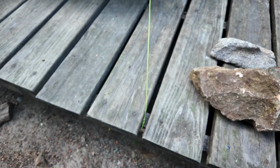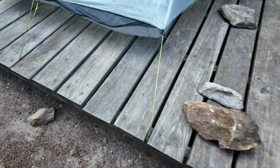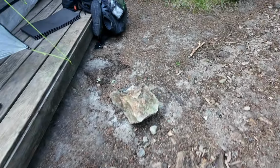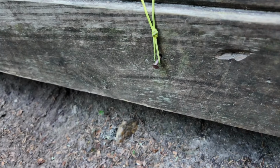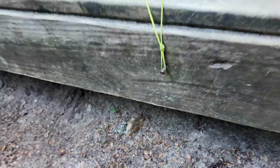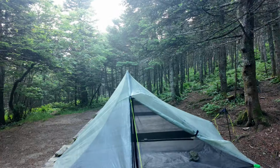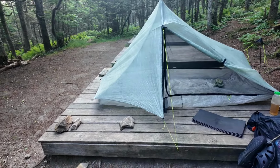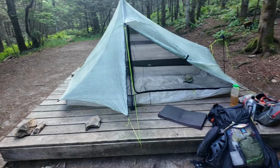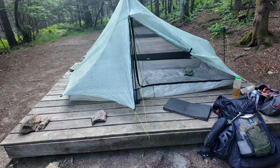Now, I was able to do that for all four stakes and the front and back posts. However, for the side ones, I was lucky enough, or at least somebody thought far enough ahead, to add these nails to the side of the platform so that I can hook the side ones on there as well. So, yeah, that is what it looks like on the platform, fully set up. Like I said, everything is fastened down by just sliding a stick through the little hole and then putting it underneath the planks at the edges. So that worked out really, really well.